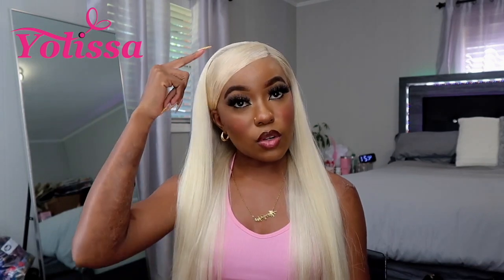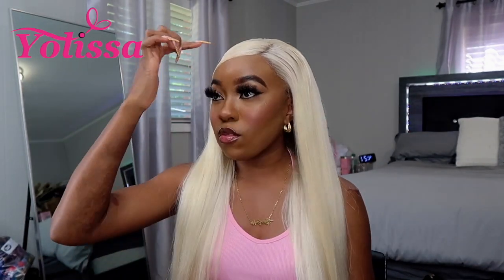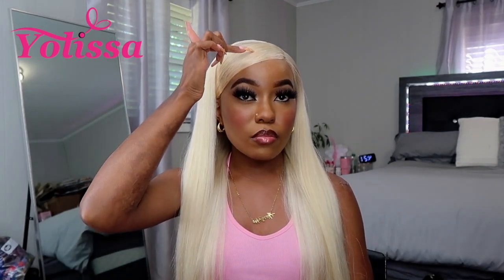I'm gonna make a few little points real quick. This wig actually don't fit my head, and I'm gonna get into that. Y'all will see that in the install portion, which is actually why I have it styled like this, because it's actually not even on my head from this point forward. This side is glued down, but it's not on my head from here over. So anyway, y'all will get into that in the install portion, but you see your girl finessed it anyway.